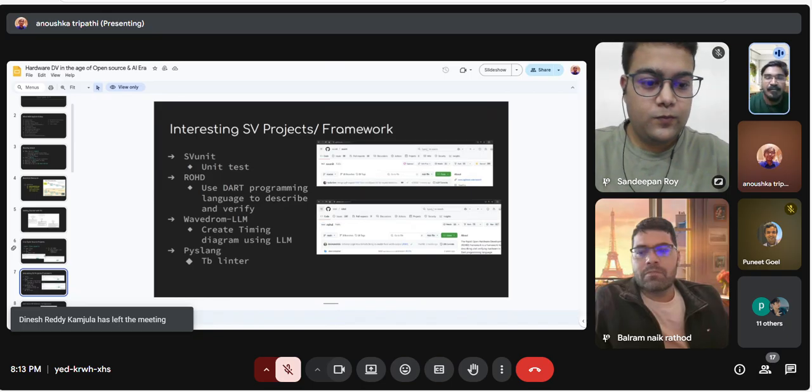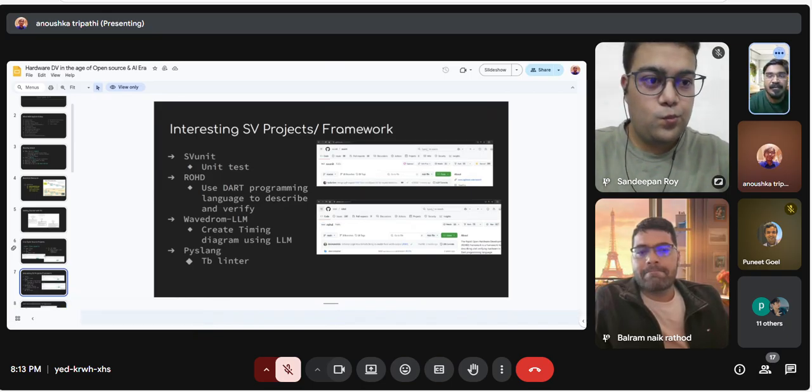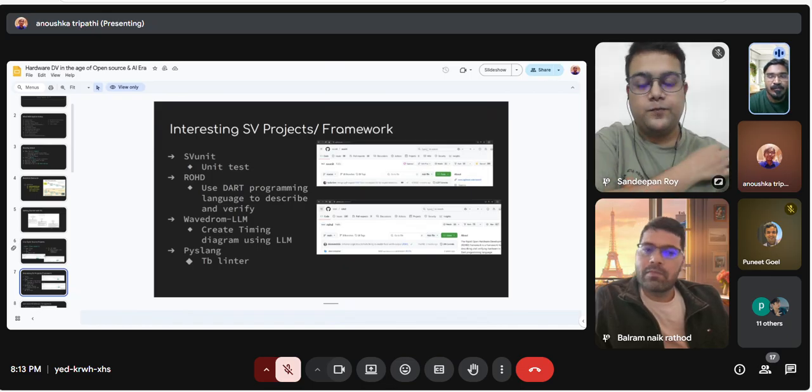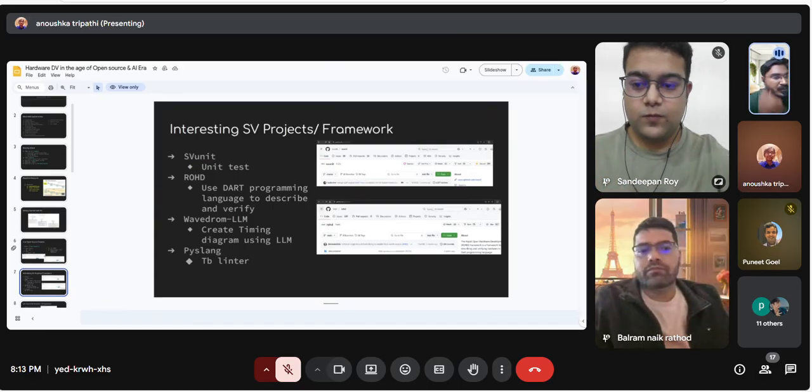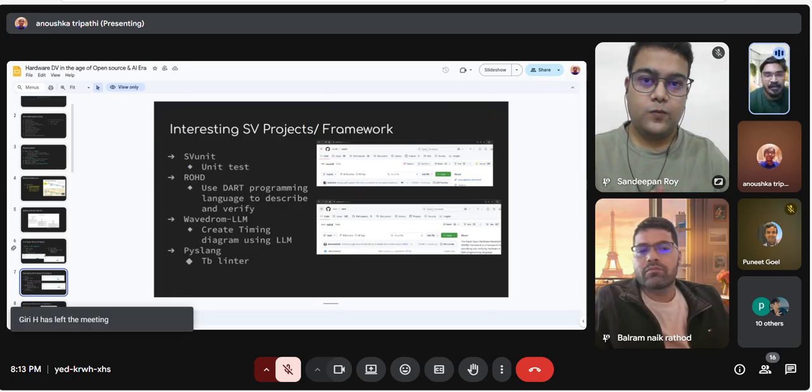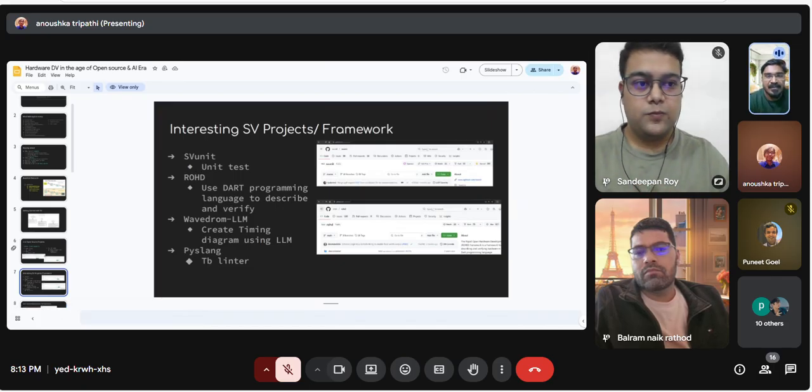So the first thing is we can pick any model, and it would be good to fine-tune it with our own database. I think we need to train our own model with SystemVerilog and UVM environments, so that the LLM can understand and reproduce the code.